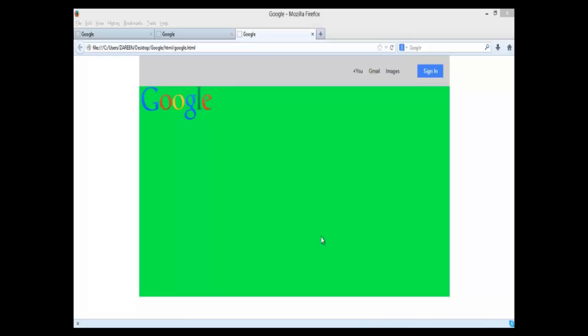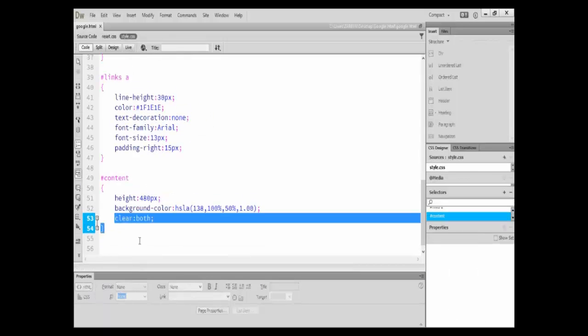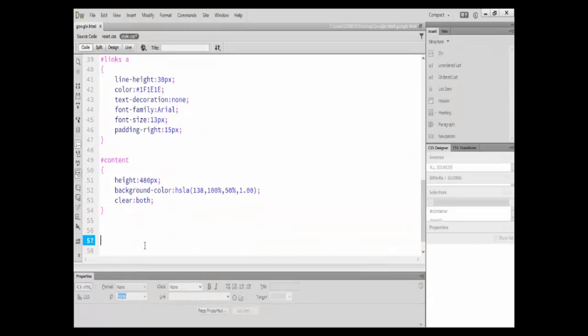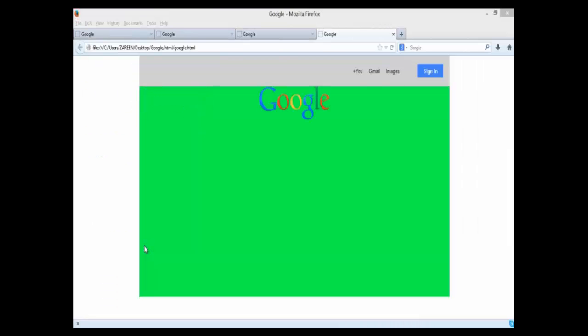Let's just bring the image to the center of its container. There are two things that need to be done to achieve this result. First, we need to set the display property of our image to block, since by default it's an inline level element. And let's then set the margin value to 0 and auto. This is used for centering the element inside its container. Now if reloaded, we see that the image is exactly at the center.